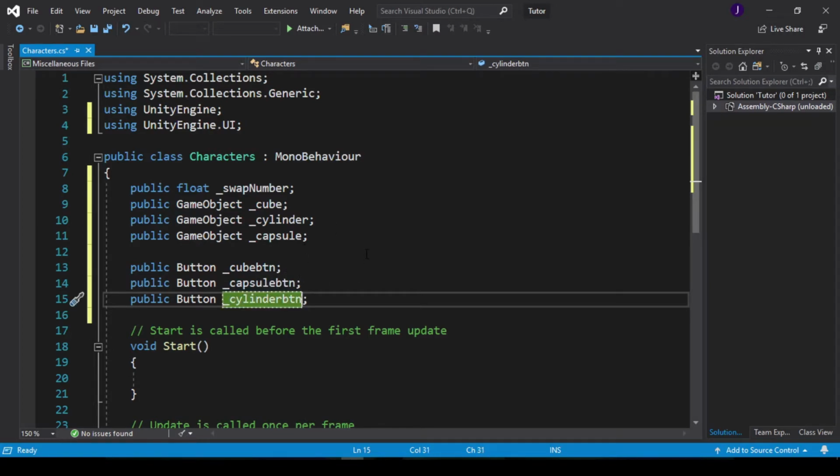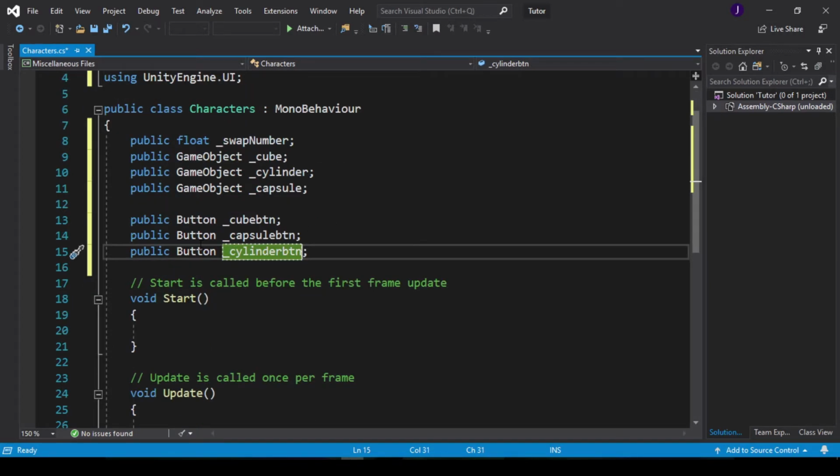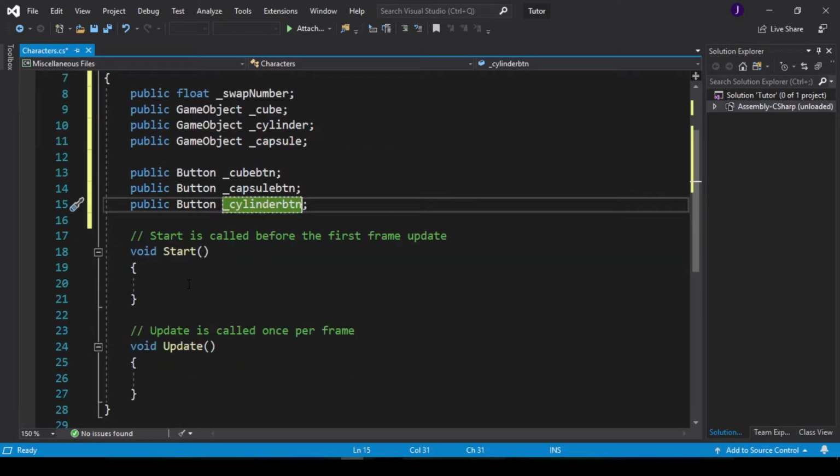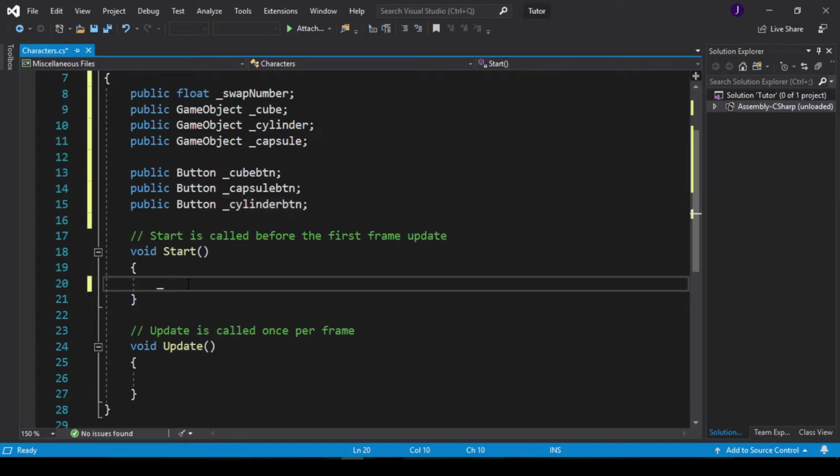Okay, so these would be for the buttons and these for the game objects. In our start, what I want to do is set this swap number to 0, so it always starts with 0.